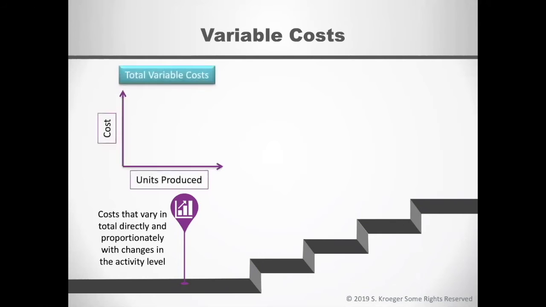Using the same example of making shirts, let's say we were able to double the amount of shirts to be produced. What costs will also double? Our direct materials would double because we now need 2 times the amount of fabric. Our direct labor will also double because we need to pay employees to produce twice the amount of shirts. These are all variable costs. One of your variable costs could be gas. The more you drive, the more gas you spend.